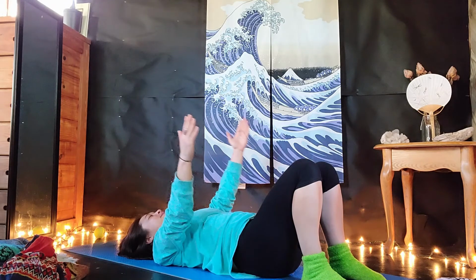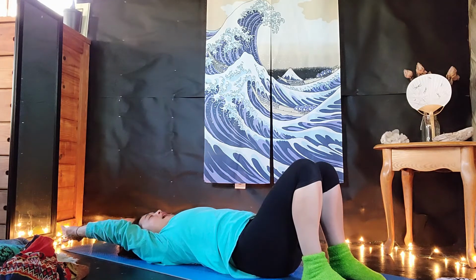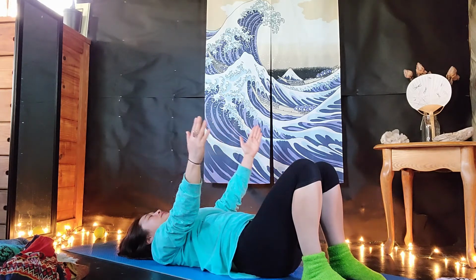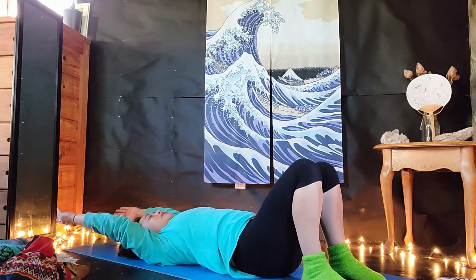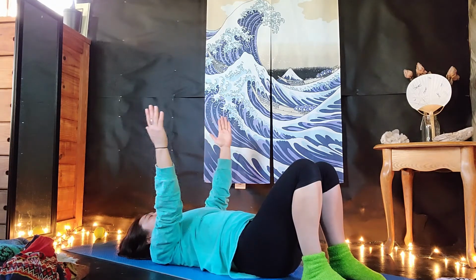Breathing in, reaching back. Breathing out, reaching towards our toes. Noticing how your arms move. Noticing if the tension comes back into the face, the head, or the neck, and trying to soften with that exhaling reach.